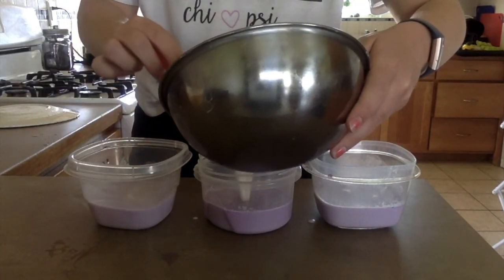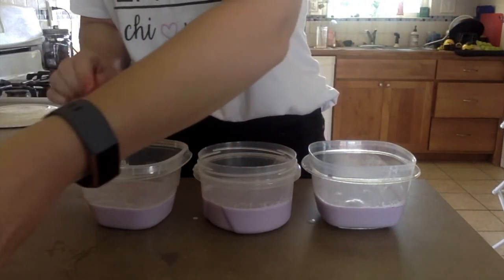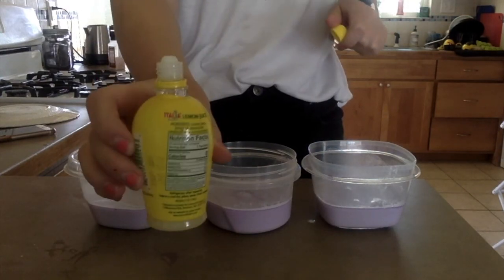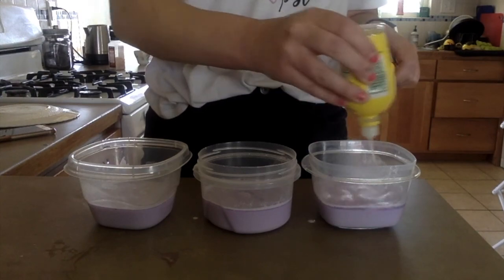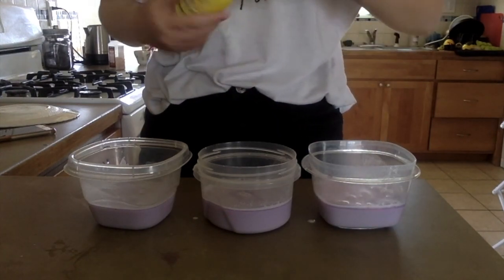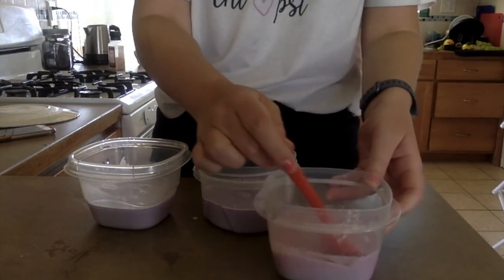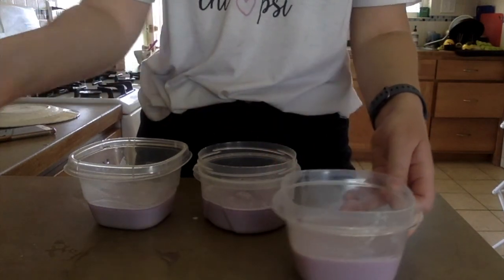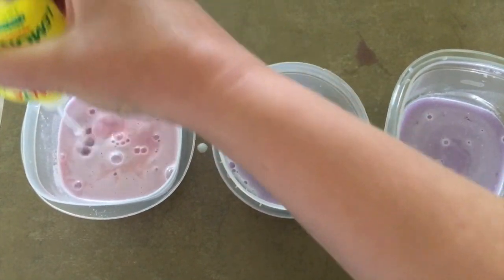At this point, you have a lavender light purple color in all 3 containers. Next, you'll take your lemon juice and add it to only one of the containers. It's hard to see in this video, but as soon as I started adding lemon juice, the paint turned pink. How cool is that?